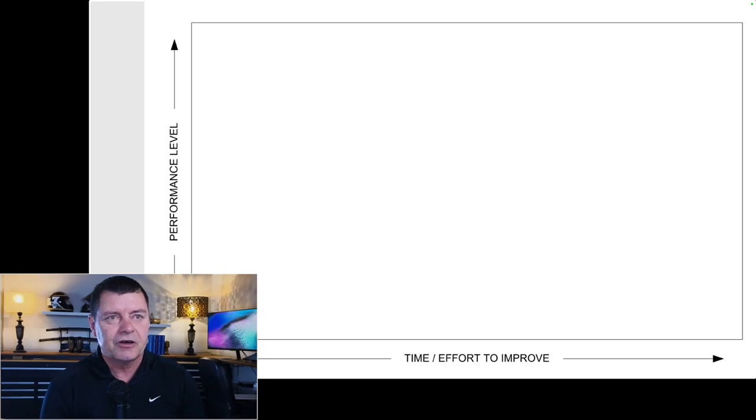On the screen, you've got a kind of a two-sided matrix, I guess. So it's not really a matrix, just a rectangle with 2 dimensions. The vertical dimension on the left-hand side of the y-axis talks about performance level. So performance low down the bottom, high up the top. And then across the bottom, time or effort involved to improve. So low time, short amount of time and low effort on the left, and then high amount or much longer periods of time and a lot of effort to improve on the right-hand end.